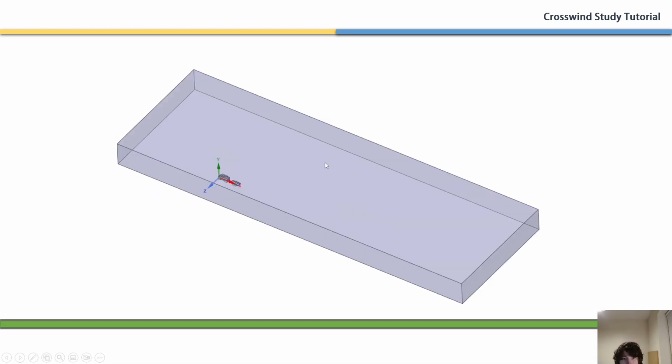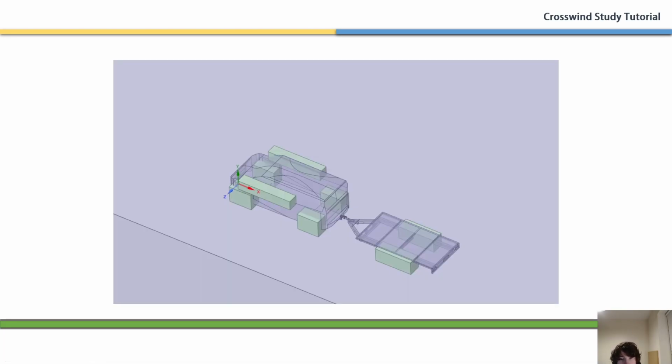So that's that covered, and that's what I'm modeling here, a flatbed trailer in a van. That's what it looks like in the domain. It's quite small, so there's quite a lot of area and space. It probably doesn't need to be this big. You can mess around with it yourself and choose whichever one suits you and what your computer is capable of in terms of cells and that. So there you go. I also have some bodies of influence around my wheels, my front wheels, back wheels, and trailer wheels.